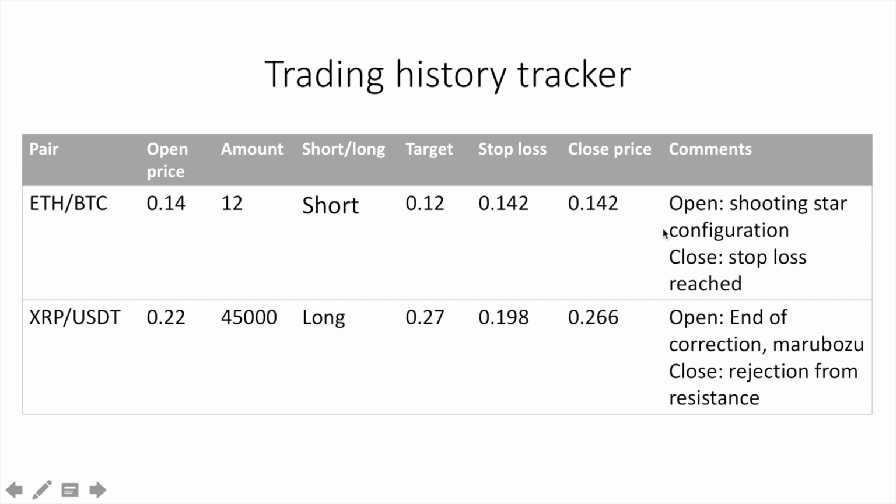Track successful and unsuccessful trades and set limit of unsuccessful trades per day, week, or month. And if you reach that limit, stop trading till the end of this period. Look through your comments next to each losing trade and try to figure out the reason of your losses. Risk management is an empirical and individual process. It depends on your personality, equity size, where you trade, market conditions, and so on.